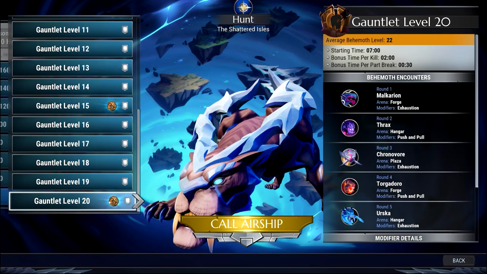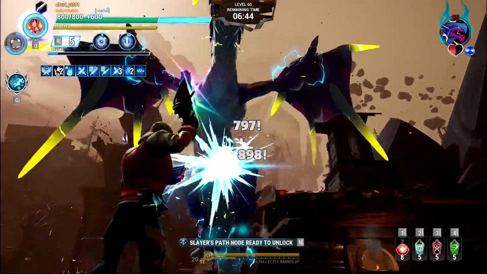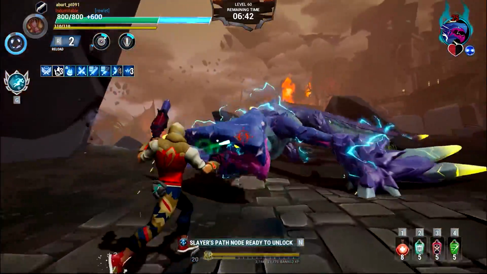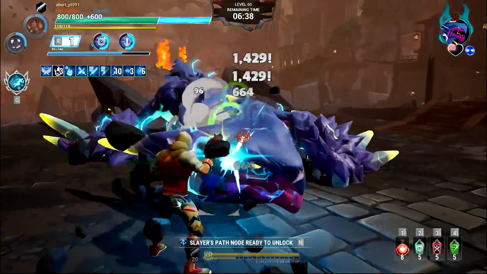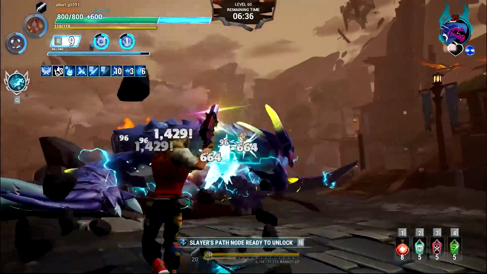And level 20 of all of the cycles this time should be easier than last season. It's once again the legendary behemoths, but this time the regular non-heroic versions. And they will have the Exhaustion or Push and Pull modifier, so you will be forced to not use Revenant here. So based on that, I don't believe the teams are going to get stuck on some version of level 20 like they did in Season 2.